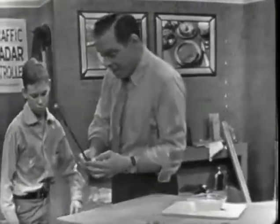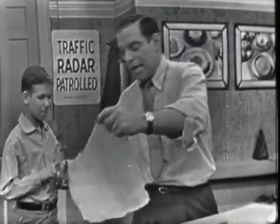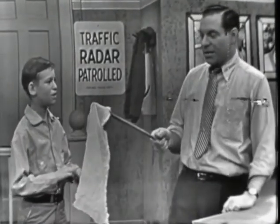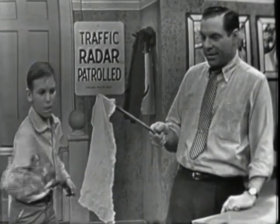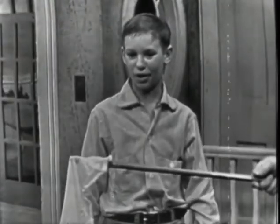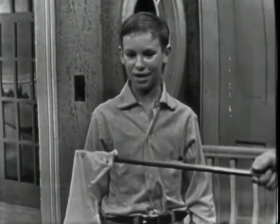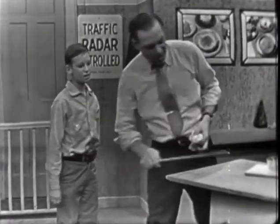Okay, would you get a match ready? And when I get this handkerchief out on the end of this rod, would you please light it? Yeah, but it's my good handkerchief. It's all right. You go ahead and light it. See what happens? Boy, look at her burn. Gee, my handkerchief, nothing happened. Gee, can we do that again? Sure.